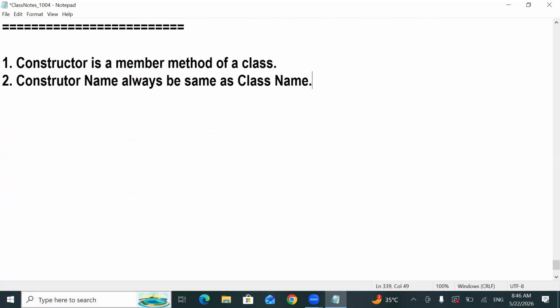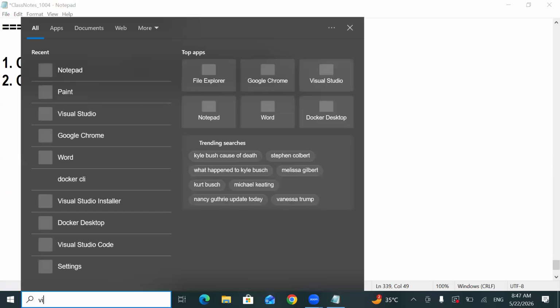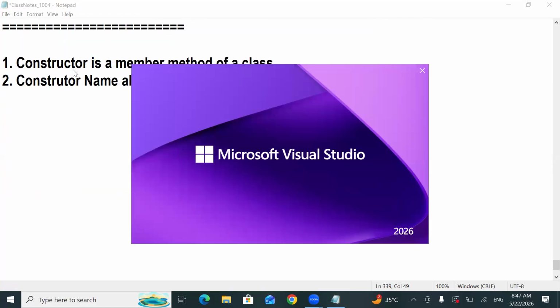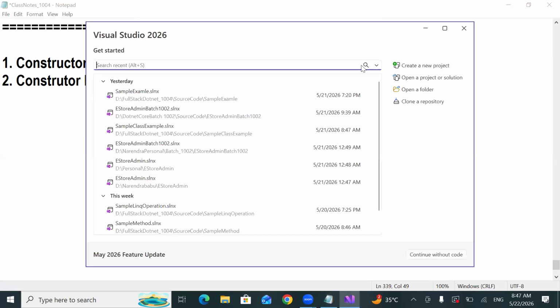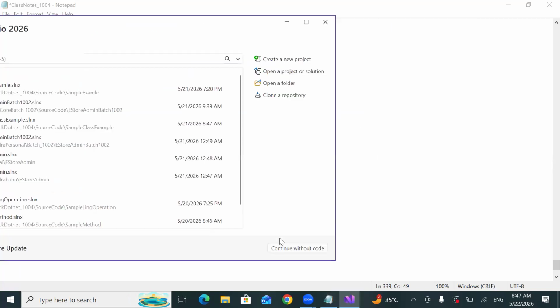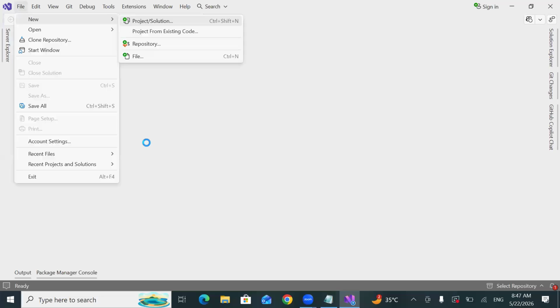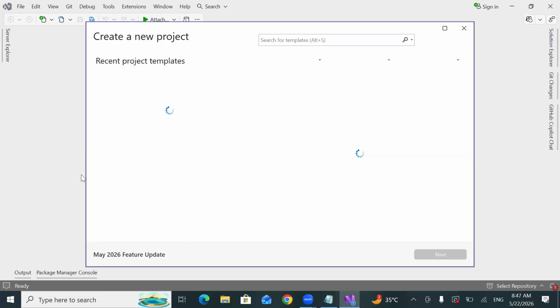Let's take an example program in Visual Studio. Continue without code. Go to File and create a new project.